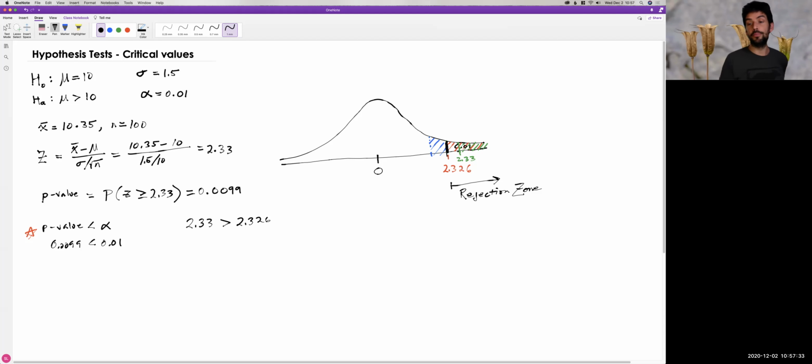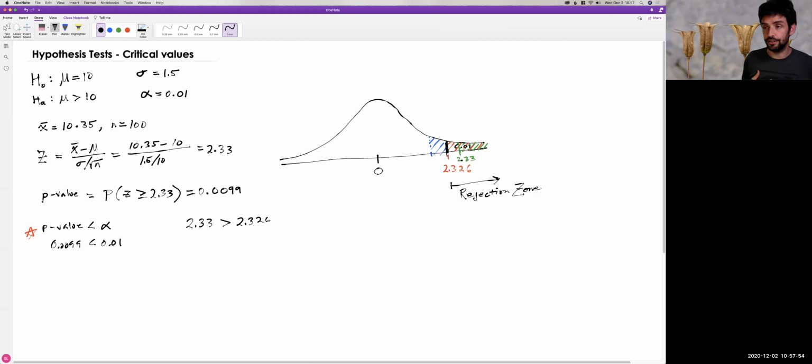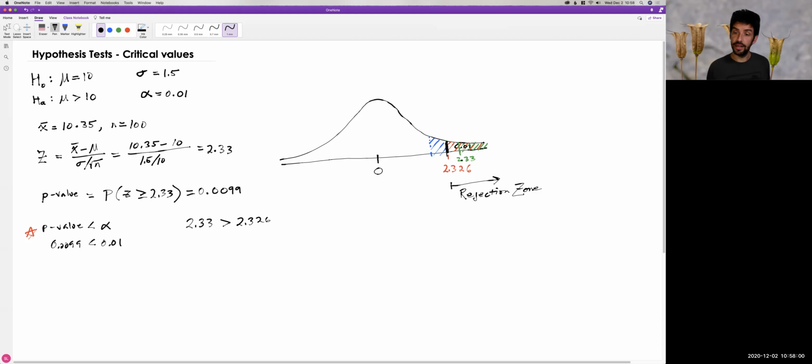Maybe another way to say it is, any outcome above this critical value is more rare than we're willing to accept if the null hypothesis is true. Versus on the other side of it, it's rare probably, but not rare enough for us to draw a strong enough conclusion to reject the null hypothesis. Okay, so that's the idea of a critical value, this cutoff point on one side where your p-value would be smaller, on the other side your p-value is larger, which determines the outcome of the test.